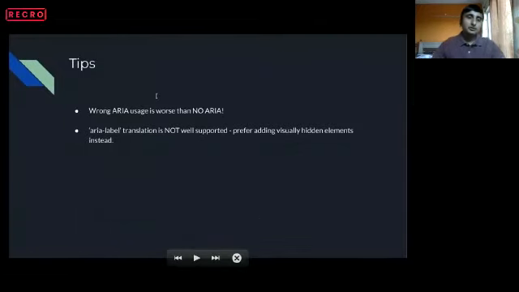Okay, so before we close, a couple of tips. One is wrong ARIA usage is worse than no ARIA. At times the browser will do default handling in terms of making it accessible, but if you explicitly handle it by giving a label, it can actually be a worse experience if you don't use it right.